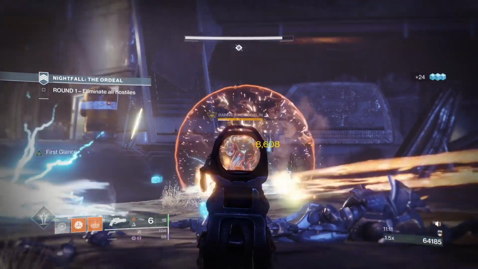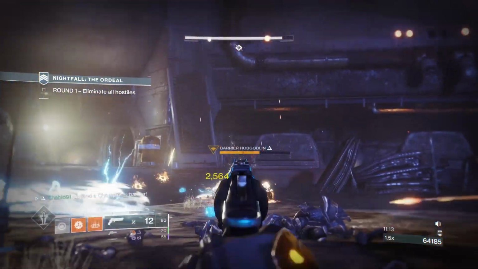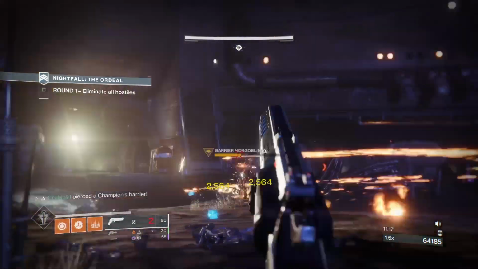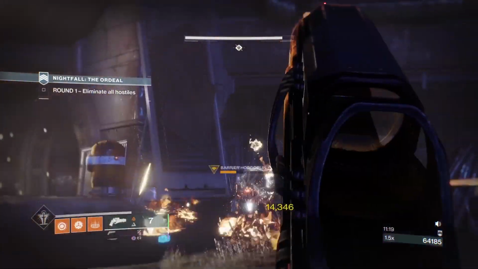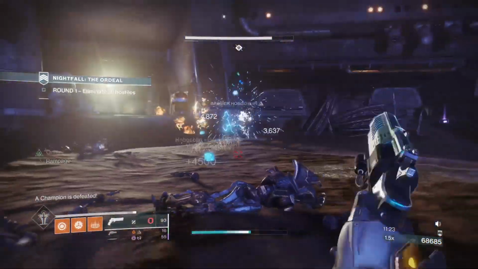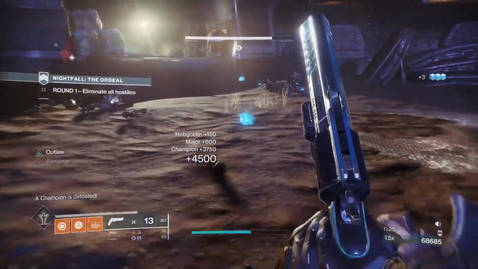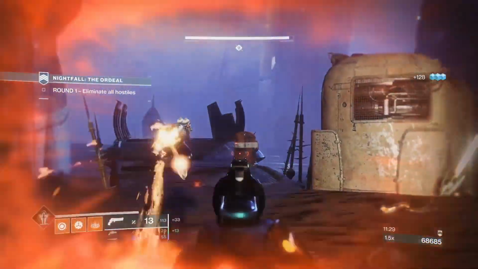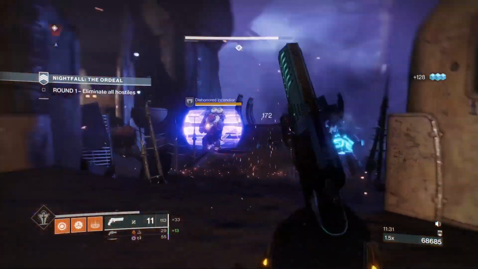I also like to leave 1 Cabal up, as sometimes the Goblin will fight the Cabal while I'm trying to take him down. Didn't happen too much, but sometimes it'll happen, sometimes it won't. It's just an RNG thing. Once we've done that, we've got another Void Shield. Same again, we'll use a sword.